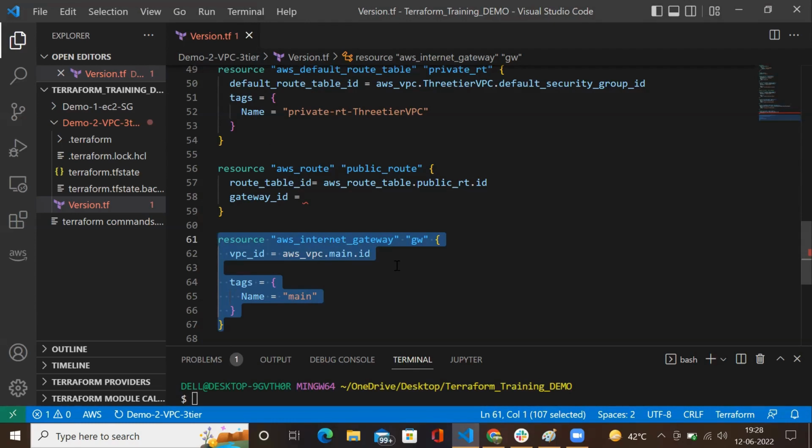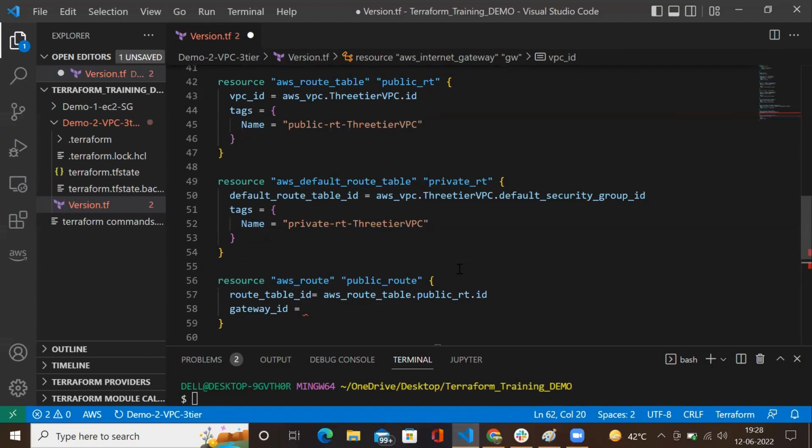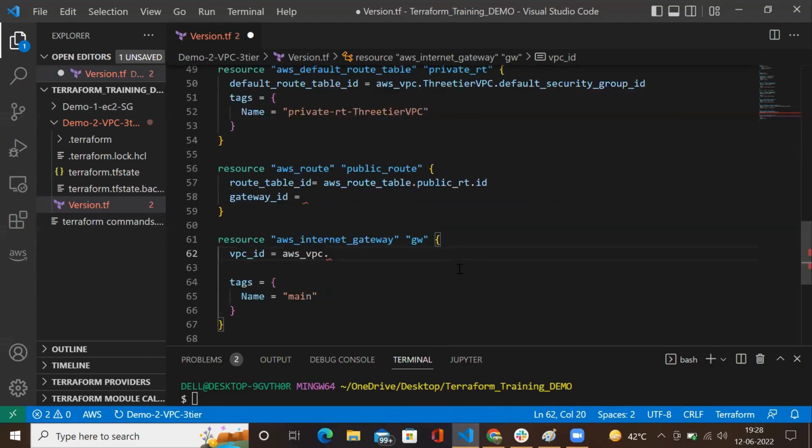You can put it anywhere in your configuration file, and as per implicit dependency, Terraform will understand what it has to perform first. There are explicit dependencies also that we will discuss.